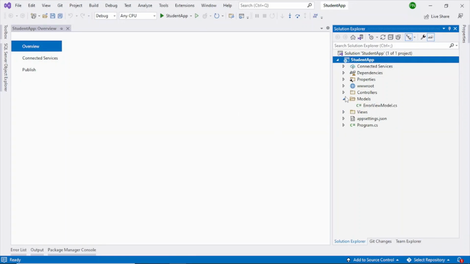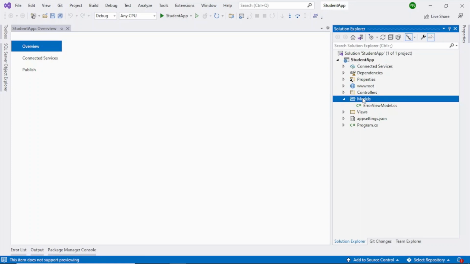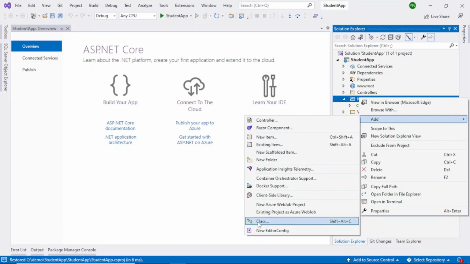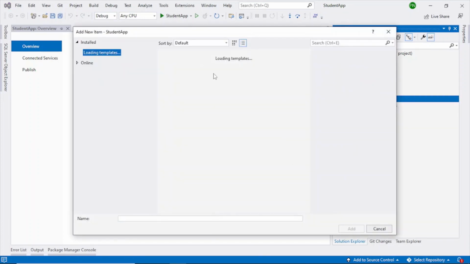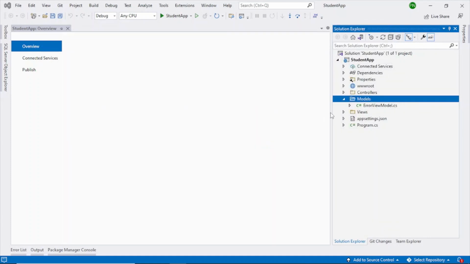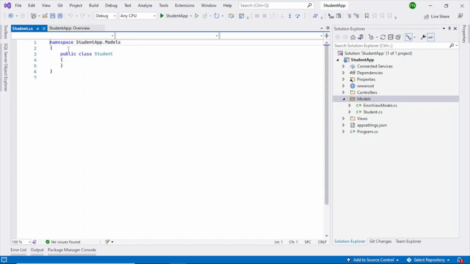So here click on the Models and create a new class, which is basically a new model. Let's name it Student, add some properties.